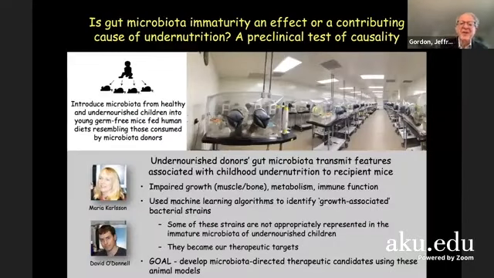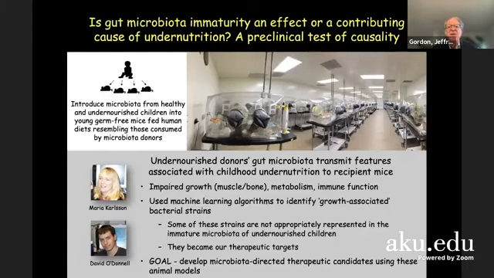The next step in the journey, having defined a way of describing normal development and developing a tool to quantify deviations from normal. And by the way, the degree of immaturity of the microbial communities was worse in children who had more severe undernutrition than those who had more moderate forms of undernutrition. The third step is a test of causality. Is this immaturity or this perturbed development of the microbiota a cause or simply an effect?